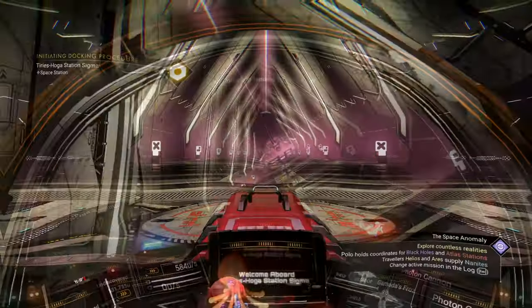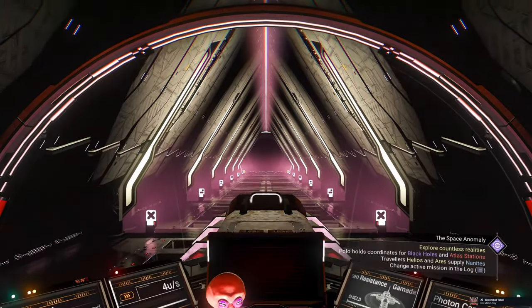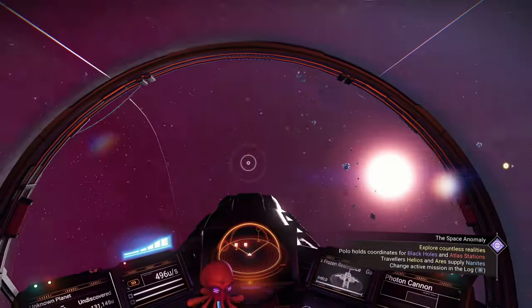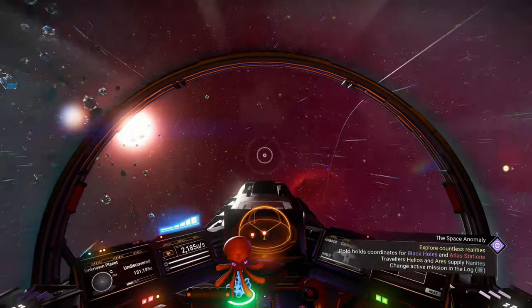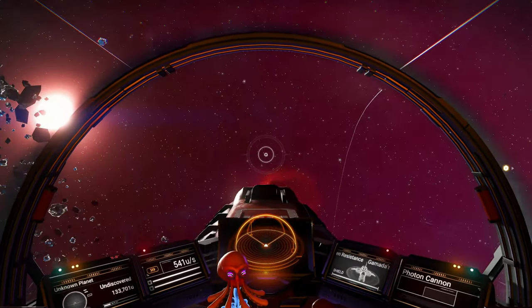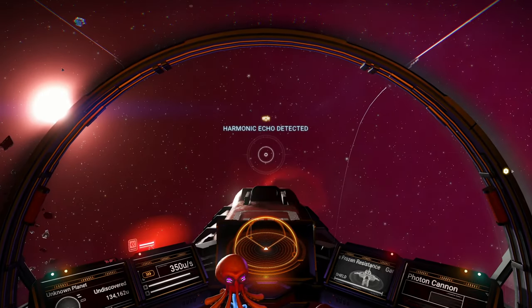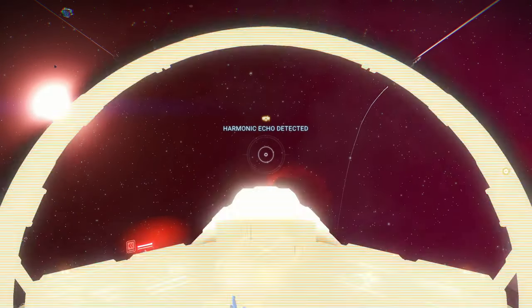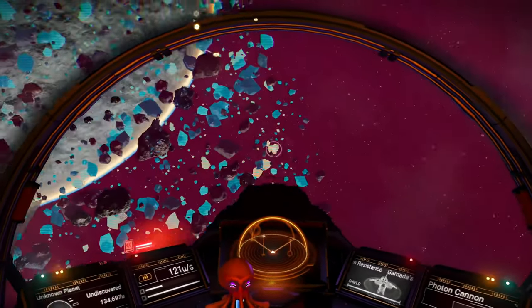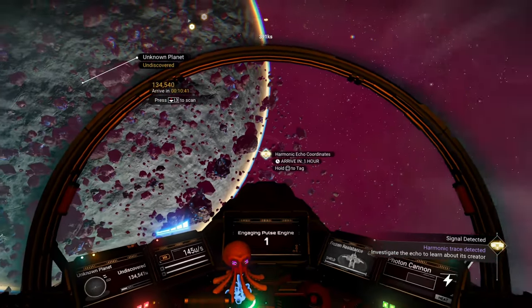Okay, now I've landed. I'm just going to fly on out, and rather than fly towards the freighter battle, I'm going to fly away from it over this way. Okay, now hopefully I'm not hooked up in it anymore. Okay, right. Now I can go into here, into there. Let's try. There we go. Harmonics detected. Sweet. And we're going to follow this little icon here. Hopefully we're not going to get pulled into that freighter battle again.